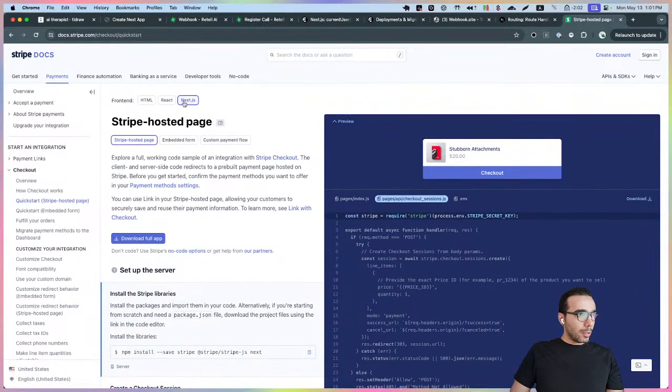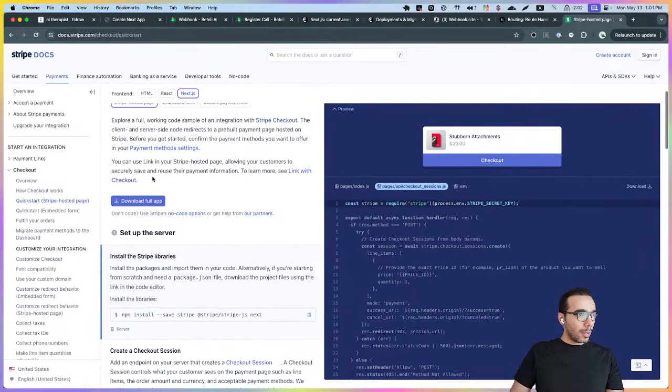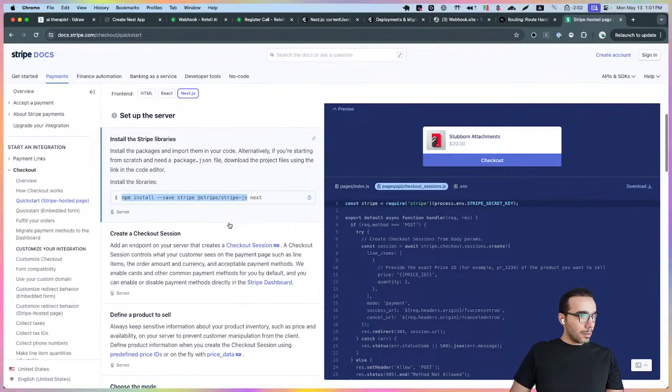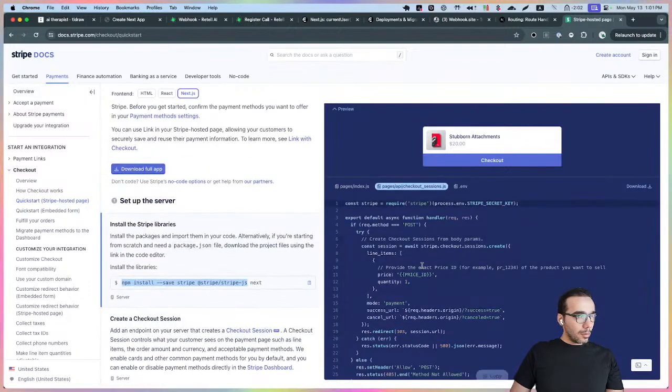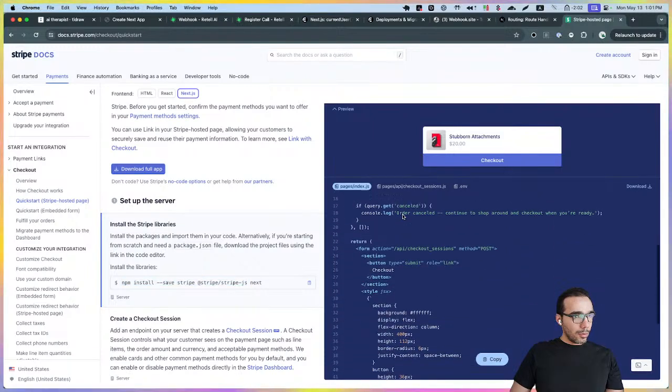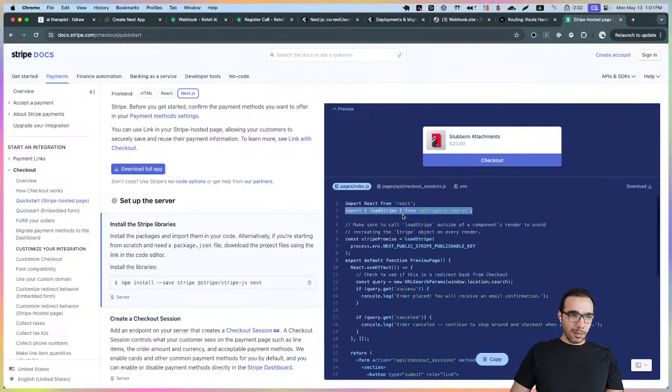Stripe hosted page, Next.js. Set up the server. Okay, so we already have Next installed, so I'm just going to go ahead and click Stripe. Wait, really? That's how you do it?